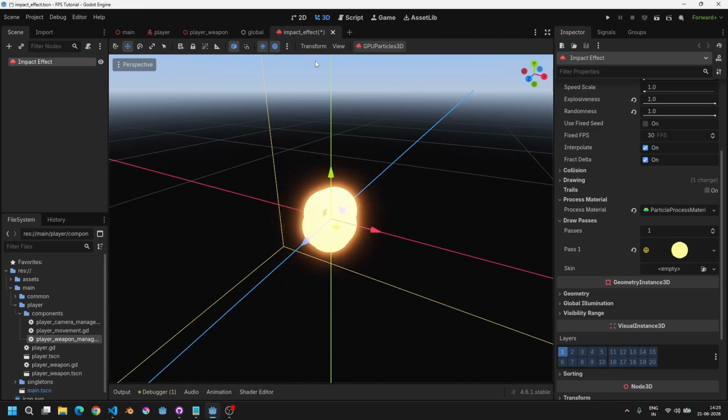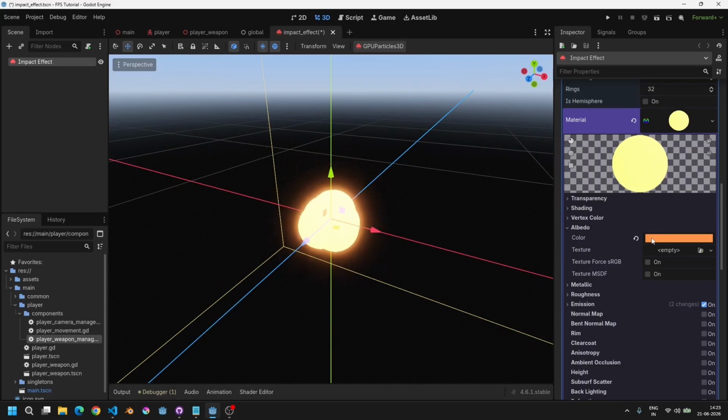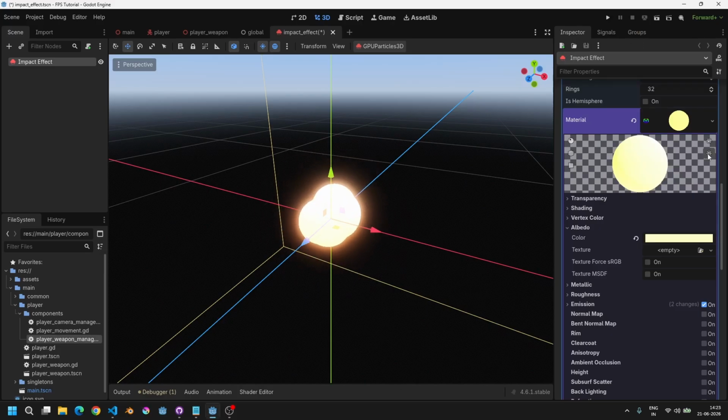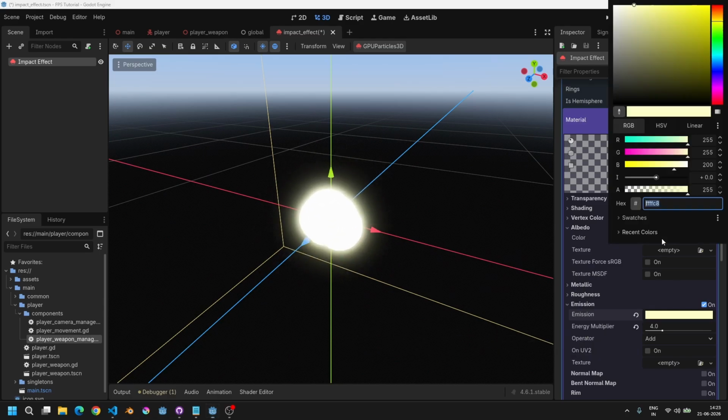Okay, so since all of these things are unique, we can simply change the color of this impact effect. Earlier we were using orange. I think I will go with something like yellow. Yeah, I think this is good. I will copy this and paste this in emission as well.